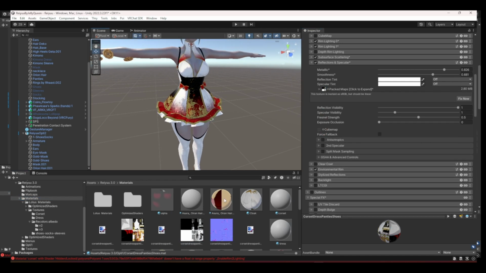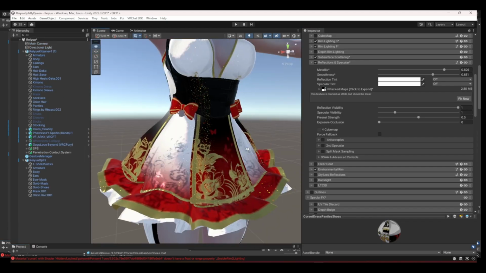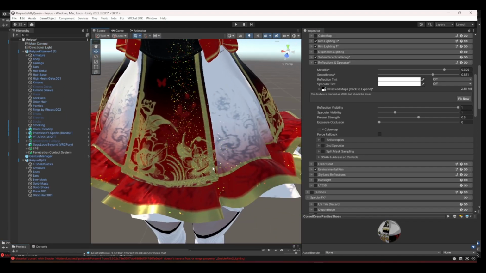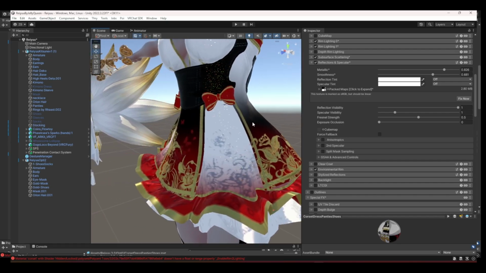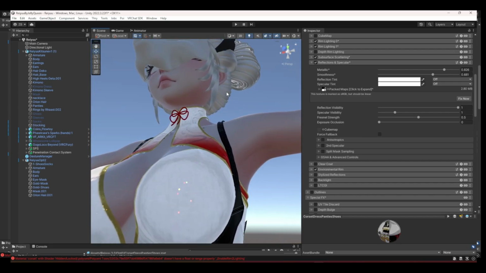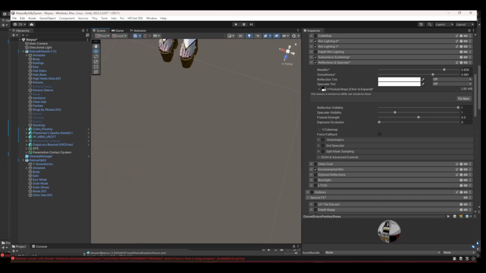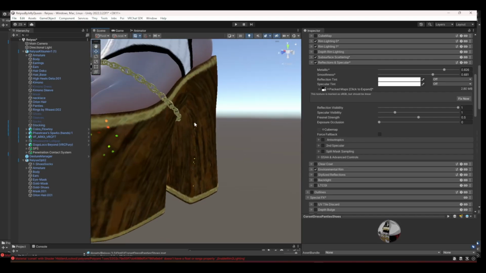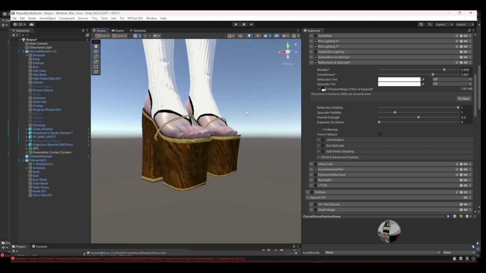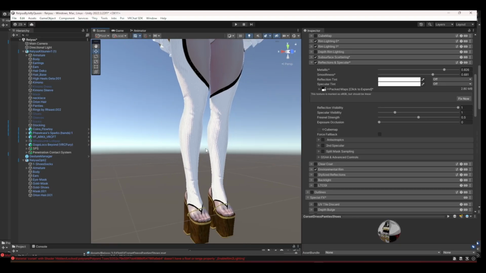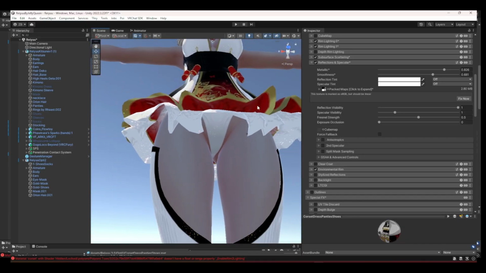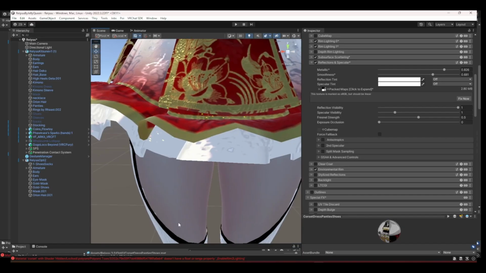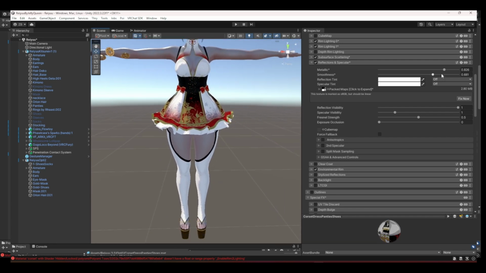Okay, so this is what it gave us. I think it's not too bad. And you can always play with the numbers just to see what looks better. Like if we increase the metallic, you can see what changes.